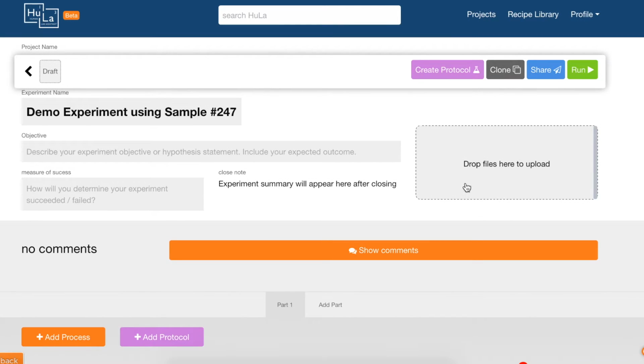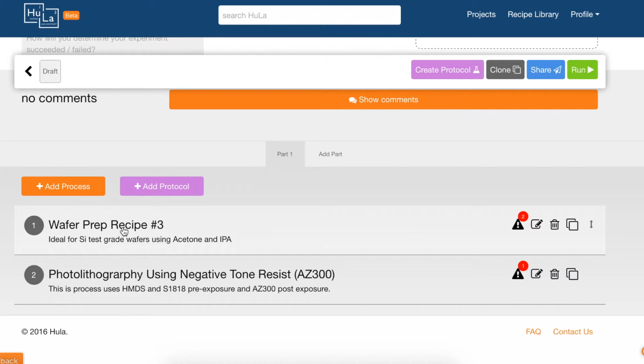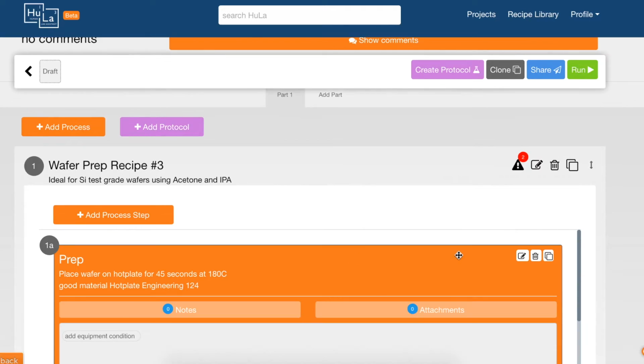And then of course this is simply to be able to add research papers that you found, maybe images, maybe spin curves if you're talking about specific chemicals, etc. Well, down here at the bottom, I've added a couple of processes to show what things will start to look like, but pretty straightforward. Keeping in mind, an experiment really is built up of a series of processes, right? So one process would probably be, in this case, maybe the number 3 wafer recipe, and we can quickly look at what exactly that is.